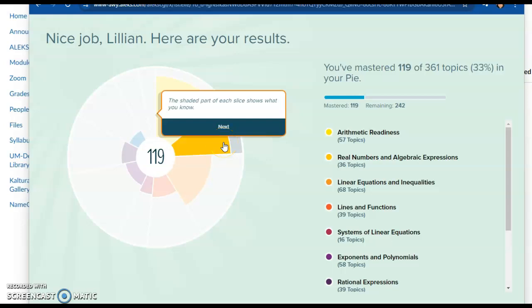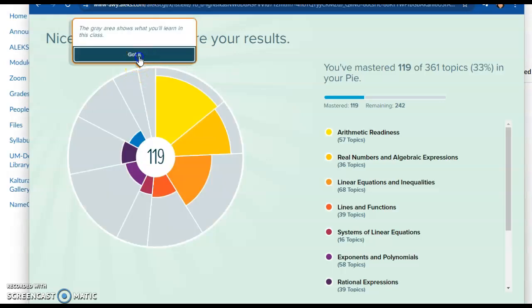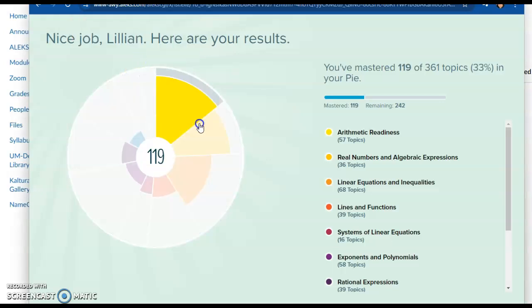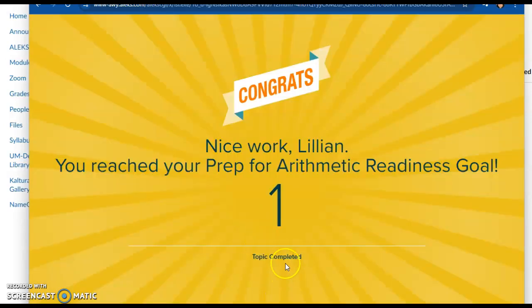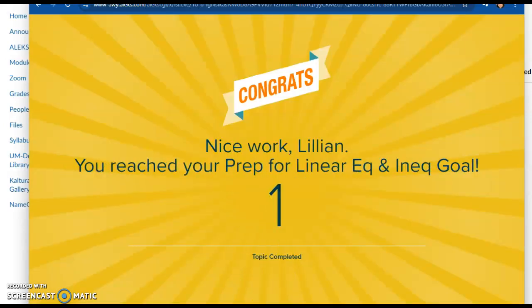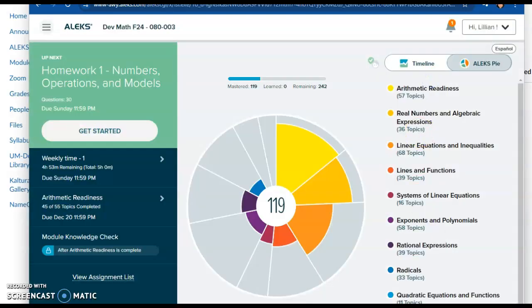So once I complete the initial knowledge check, then it's going to show me what I need to do. It shows me like I have mastered 119 of the topics and 242 remain. So then I'm going to work through this. When I click next, it's going to tell me where to start.